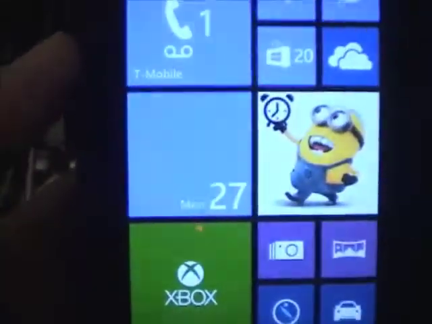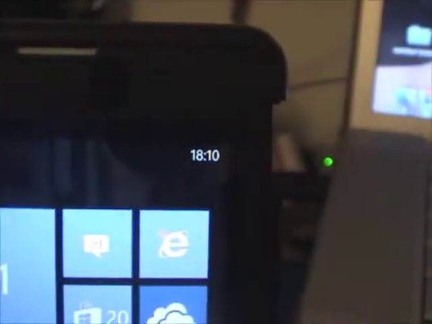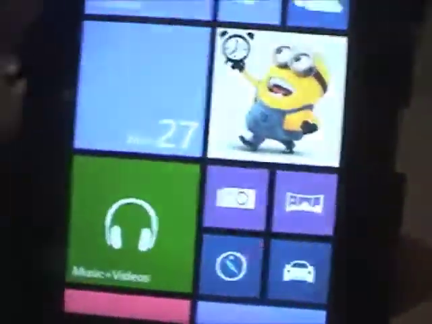October 27, 2014, 18:10 Pacific Daylight Time. Here's the phone. Monday, the 27th October. Time frame 18:10. So I just put a new MicroSD card in the PDA, and it goes to camera roll.